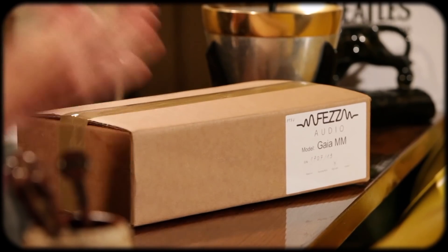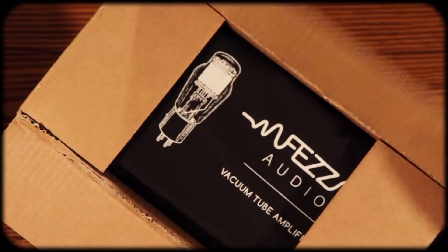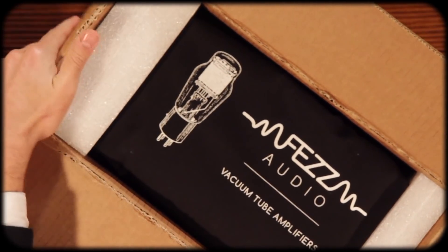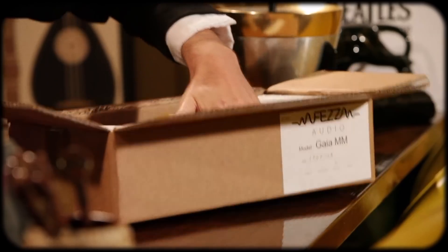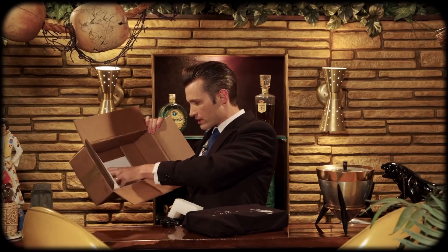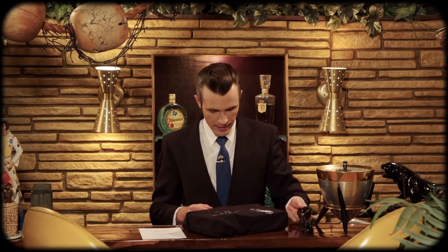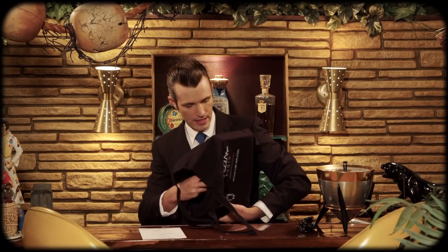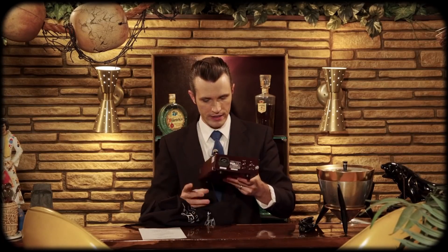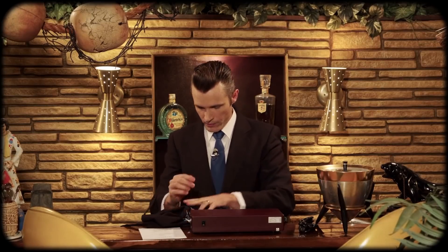Keep in mind this did come in a larger box but I already got rid of that. There we go — oh nice, looks like it comes in a canvas bag, not unlike their tube amp. Let me get that out of there. There are some instructions, let's grab these. Obviously we got the power cord. It's a little different, more of a tote bag style, and wow — I guess I should have assumed it'd be pretty long, but that's pretty cool.